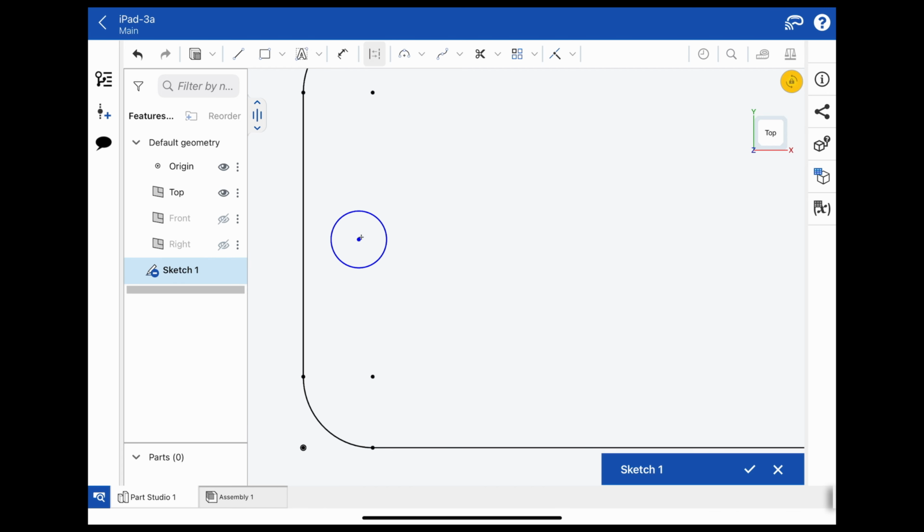Now I can move the center of the circle and I hover over this line, over the side of the rectangle. And when such a symbol appears here, it is a symbol indicating that if I let go of the stylus now, the center of the circle will lie in one horizontal line with the center point of this line.